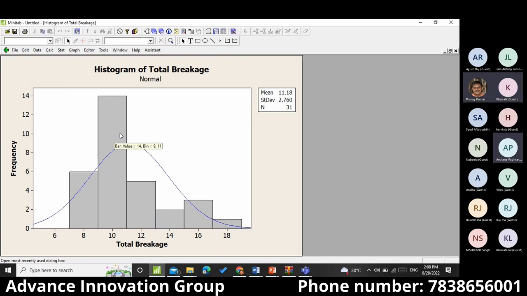Is that simple, everyone? Yes. So what is a bin? Bin is nothing but the interval of data that it has used for analysis. Bar value is the frequency of data in that particular bin. Simple?